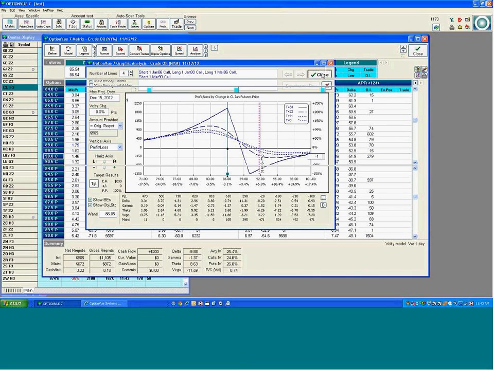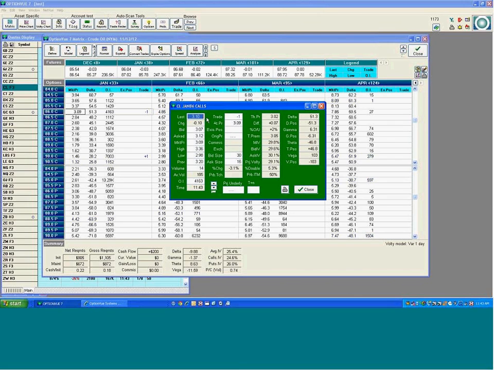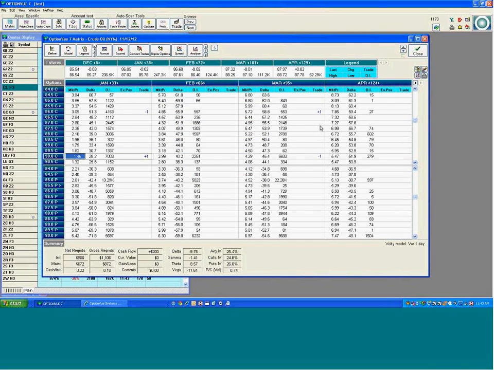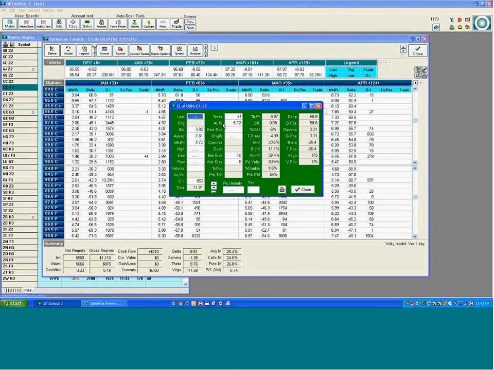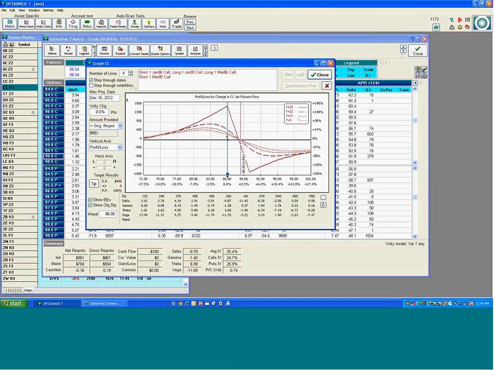Well, crude is closed right now, so let's take a look and see what prices of these options are. This one at 309 is very close to the theoretical value. The 90 call is a little bit below theoretical value, but not significantly. When I look at the March price, now this one is quite off. It's because the bid and the offer, look how wide that is. We're after market trading, so we're not getting reasonable prices. If we just put in here what the typical price would be, it's going out a whole lot closer to what we're looking for. Now we get the black dot moving closer to the T+0 line.